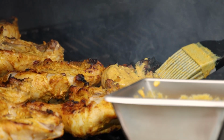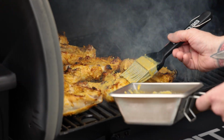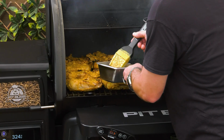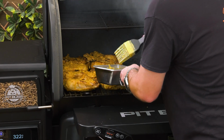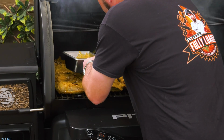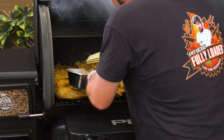We're just gonna open up our grill and baste our chicken with the pan drippings that was marinating the chicken overnight. Now we're just gonna close the grill and let this chicken continue to cook.